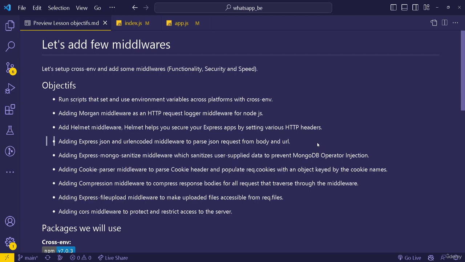Then they removed it. So when you wanted to do that, you had to add another package called body parser. But then in the newest version, Express returned these two, included with Express itself. So that is very important. People might not know that and still use body parser. There is no need for that. It's now included in Express itself.